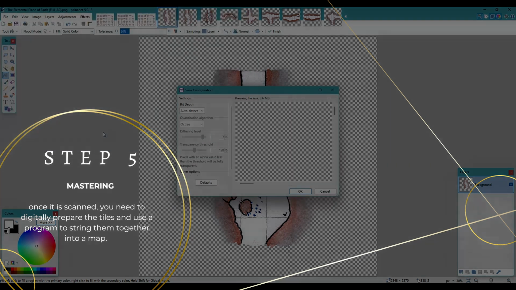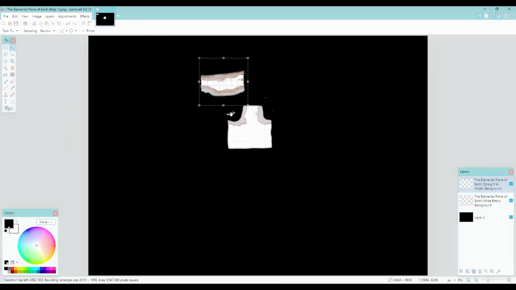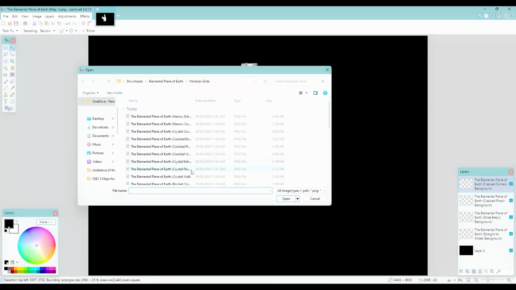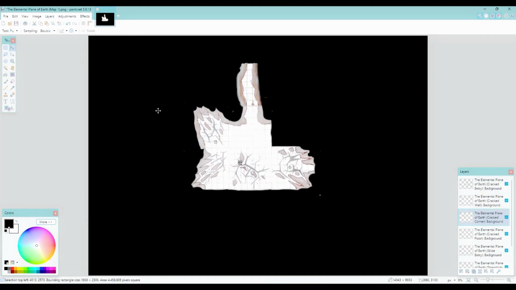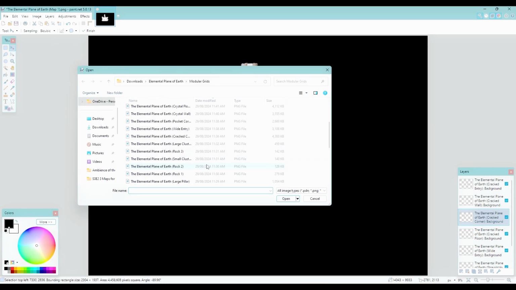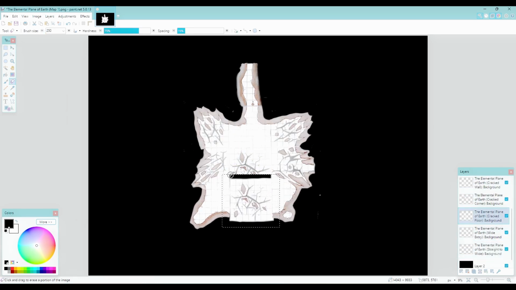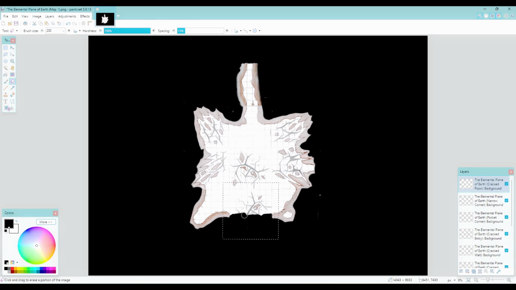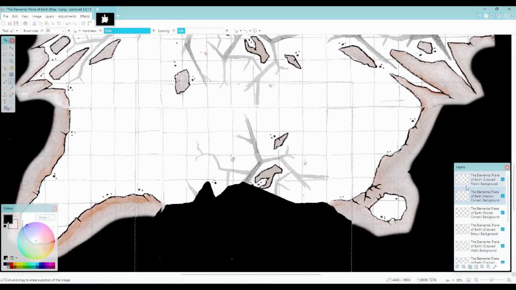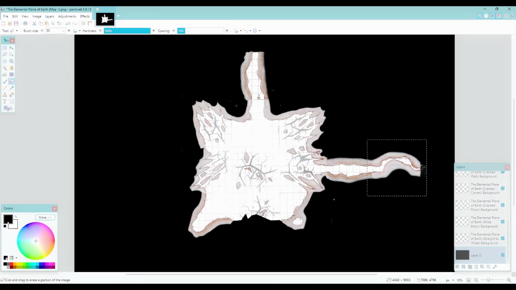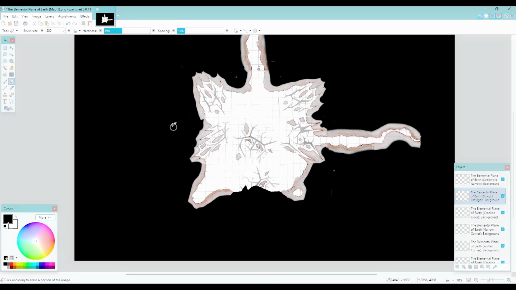I'm sure there's a better way to do this. If you know of a better way, let me know in the comments, because this is actually taking much longer than I thought it was. What I'm doing is bringing the different tiles in as different layers. And as I'm doing it, it's just taking a really long time. It's really exhausting. And I think it looks all right, honestly. It's just the amount of time that it takes. I want it to be much more accessible than this.